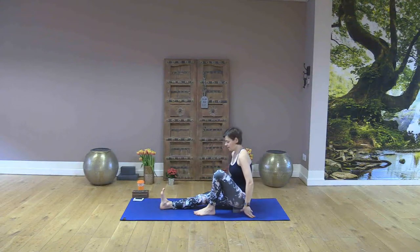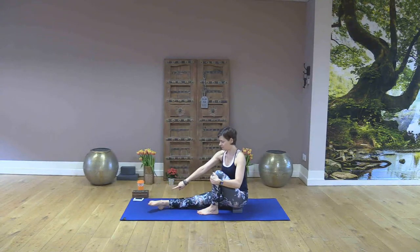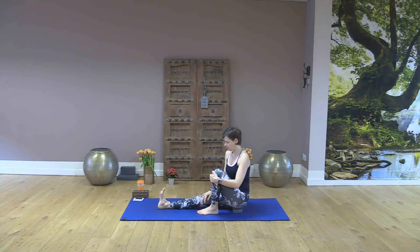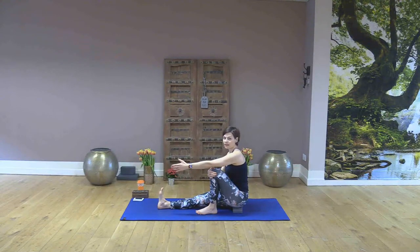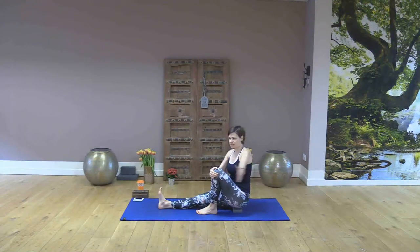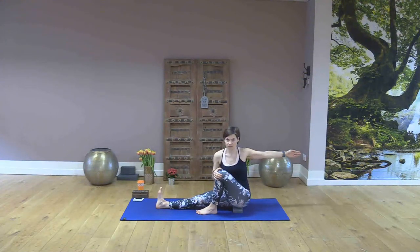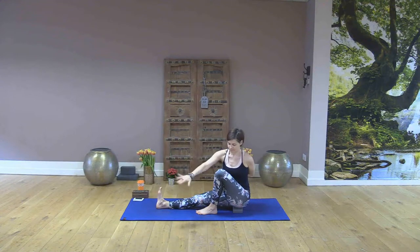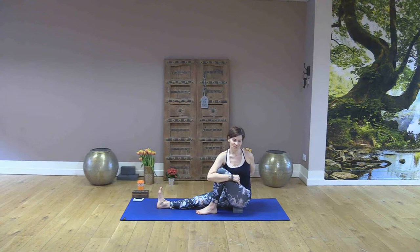Okay. Now right leg, bend or straight. Foot position maybe here, but no rotation, just forward or up. And now to your left side, inhale, and exhale. Inhale, and exhale. And one more, hold. Check this option works for you. Feeling the stretch in your right side, upper back, shoulder.